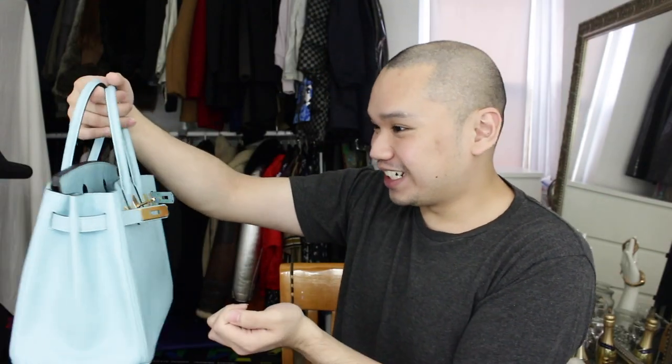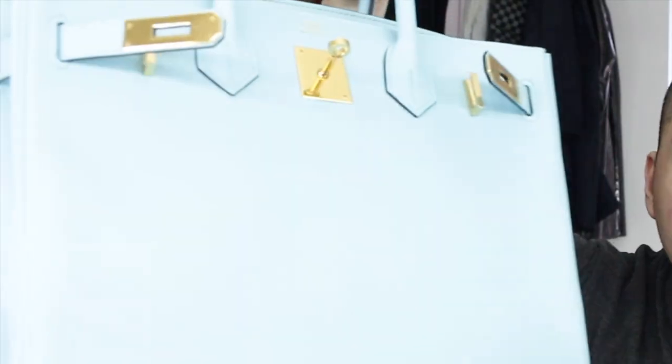Did I pay a little extra? I paid a lot extra for it, and I'm just really, really excited that I have it in my collection. I'm so happy, and you guys have no idea. This color is one of the colors that I've been eyeing for the longest time, and I always wanted it. It's such a pretty light blue kind of color, and I feel like the camera's not picking up how gorgeous this is.